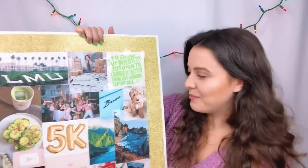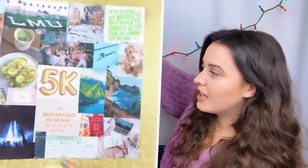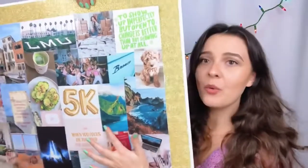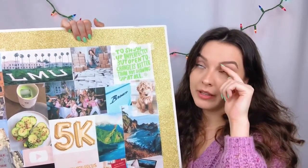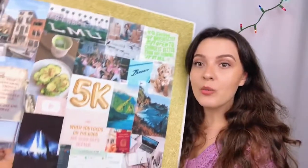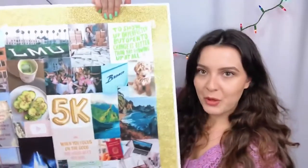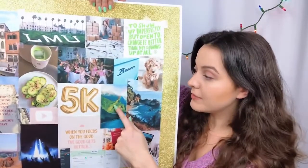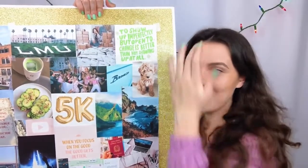I love them. Okay, then down here we have two pictures. So this is somewhere in Hawaii, and Hawaii is my number one location that I would like to go to this year because I've always wanted to go there and I haven't been able to yet. So if COVID allows, I would really love to go to Hawaii this year, anytime. It doesn't really matter the season.